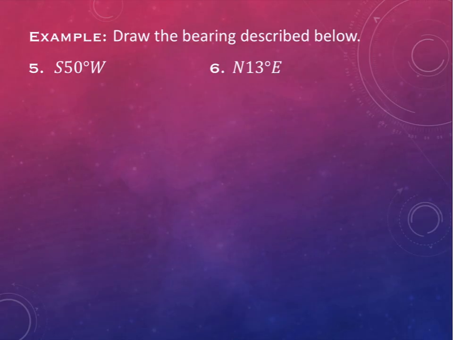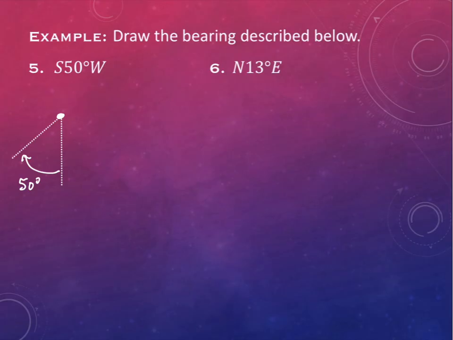All right, so your picture for south 50 degrees west, you should have gone down from some point. You just need a point to start with, so that was my point. You went down south, and then if you go west, you would go something like this, and you should have marked in 50 degrees. Does yours look like that? Approximately. We'll get the 50-degree business with the protractors next time, but other than that, it's okay.